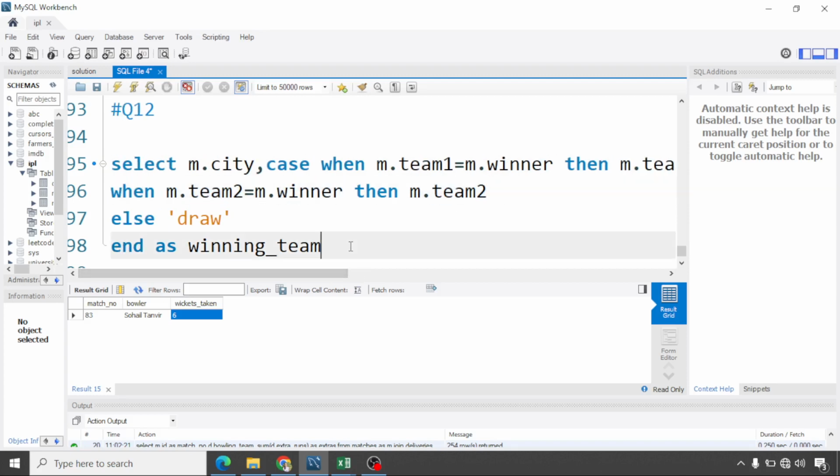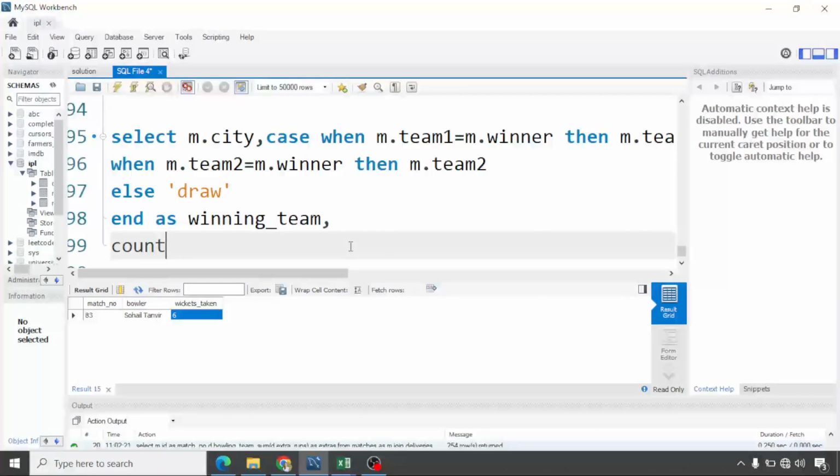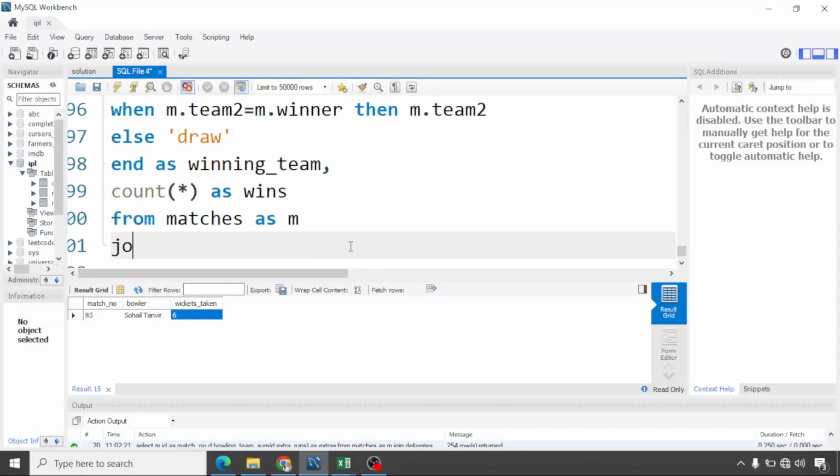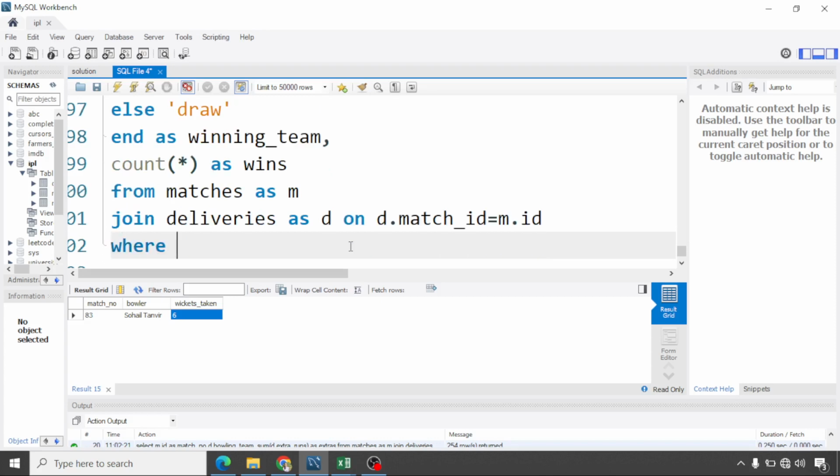Okay. Comma, count of star as wins. From where? From matches as M. Again, we will be joining it with deliveries as D on D.match_id is equal to M.id. Where M.result should not be tie.